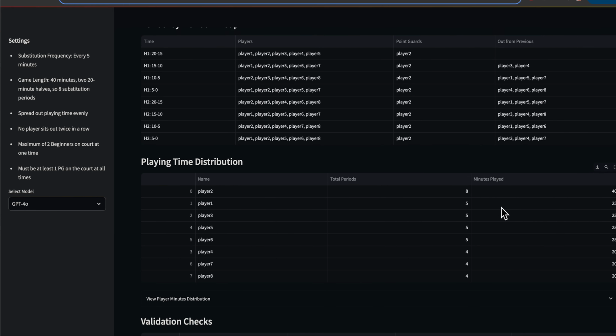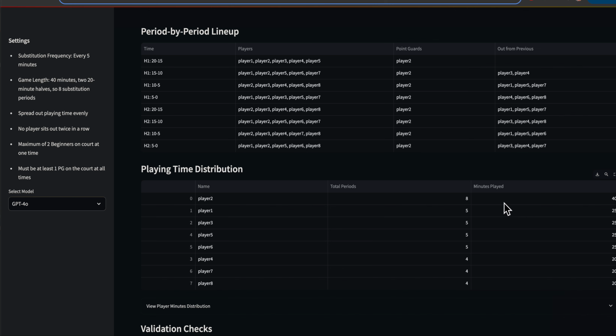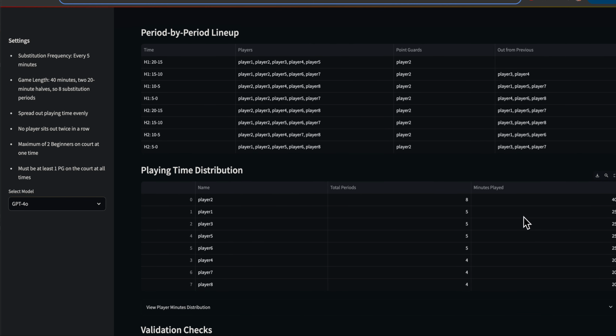And they're actually, I believe, exactly the same as OR tools, where player 2, which again was that point guard, which is a constraint that I've set up, is going to get 40 minutes. That's the entire game. They're required to be on the floor. And then you can see the other group of players will have 25 minutes and then 20 minutes for 3 players, which is really nice.